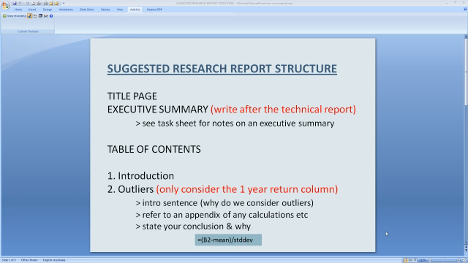This is something that I will talk to you more about at the workshops, where I can demonstrate with the actual data. Back to the report itself, your outlier section will begin with an intro sentence, basically introducing the idea of an outlier and explaining why they need to be considered. You can then state what data was tested for outliers and refer the reader of your report to an appendix with a summary of the calculations. State your findings, and if you do find outliers, you will need to finish the section by stating what was done with any outliers, as well as the motivation behind the decision.